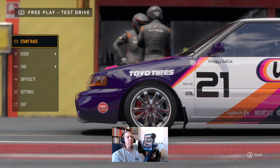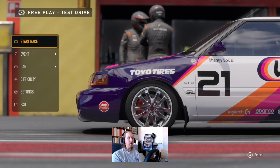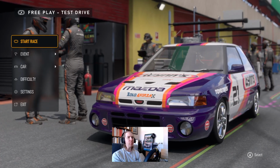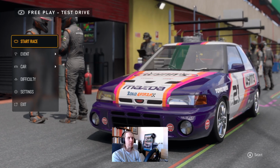This one I'm going to deviate slightly from what I normally do in the track guide. We've run enough races at Mugello Club that we know the layout and we know what to watch out for.